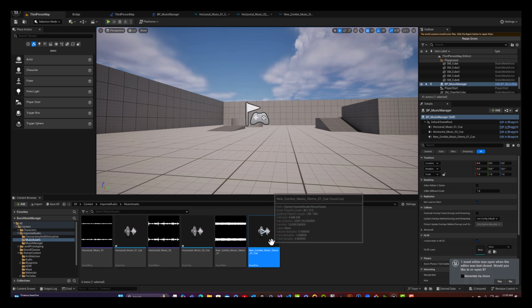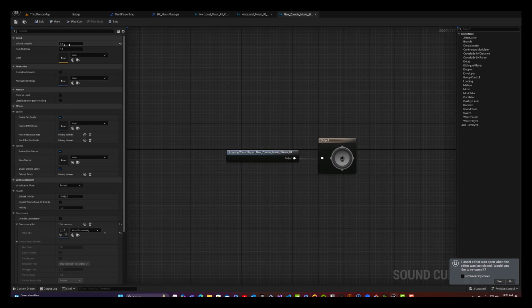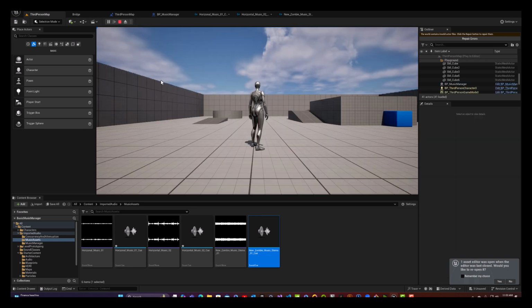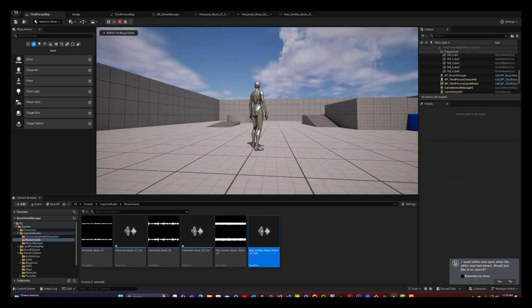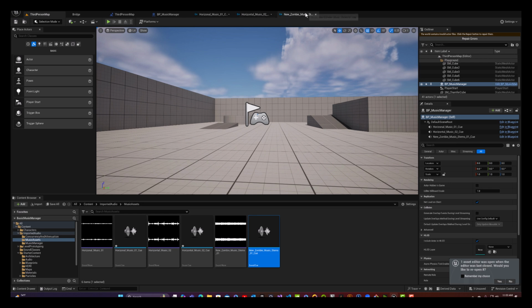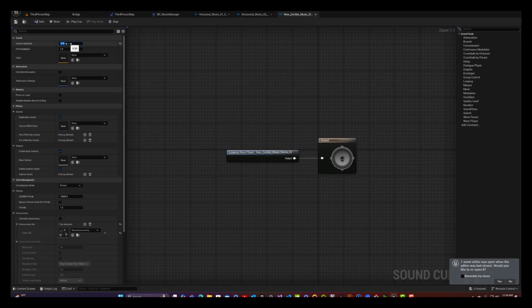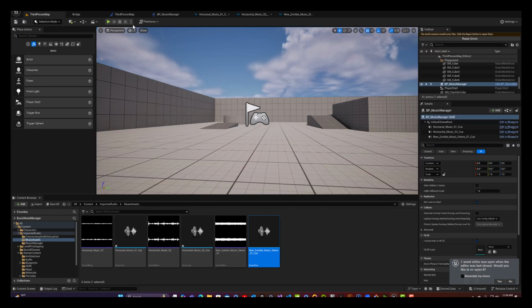Okay, now this cue seems a little loud, so let's open that up and reduce its volume a little bit more. I already did off screen, but I still think it's too loud, so let's do 0.35. I want them to sound subjectively equal volume. So let's start with that music. I might have turned it down a little bit too much. So let's go 0.425. Save. Try that again.